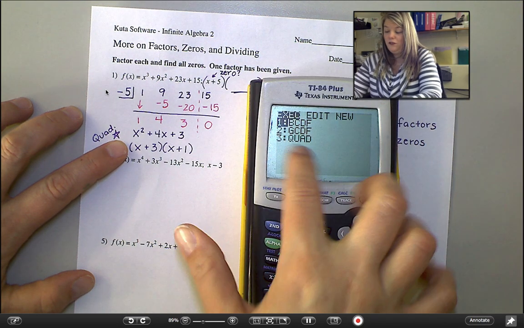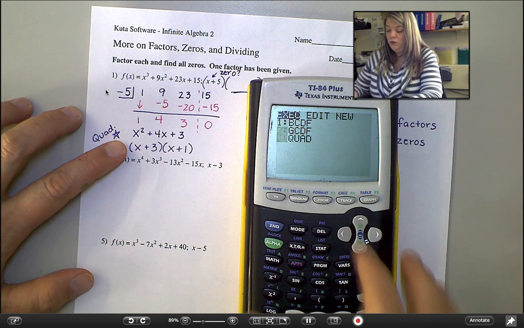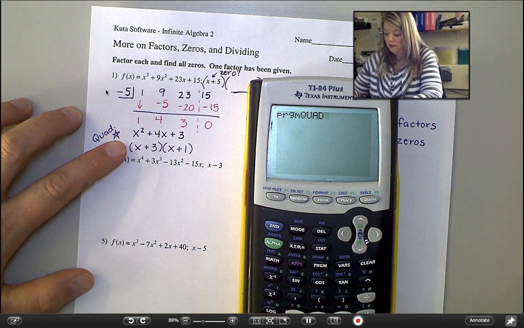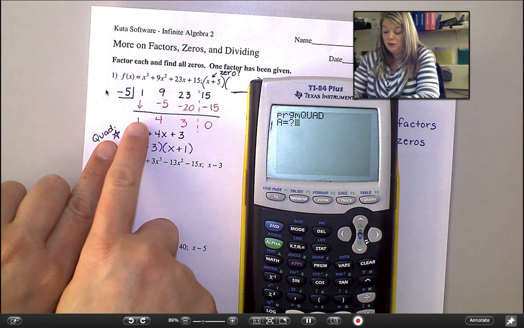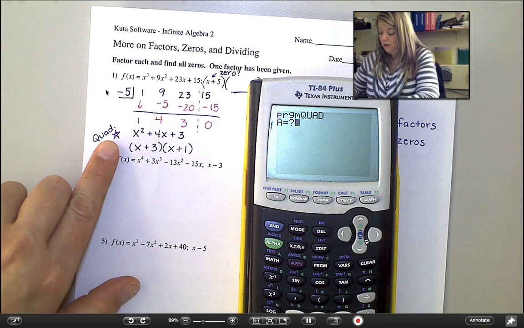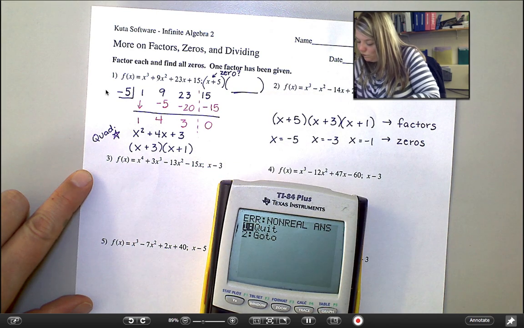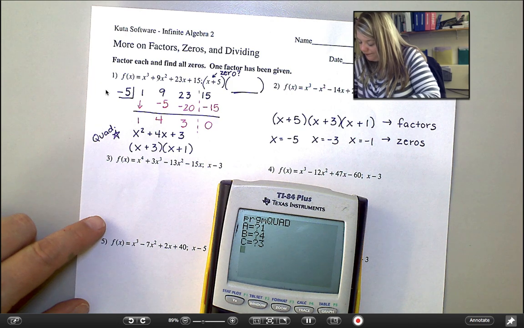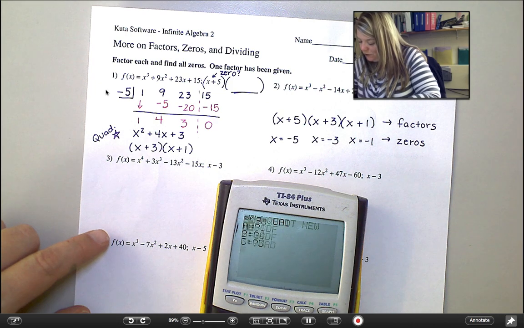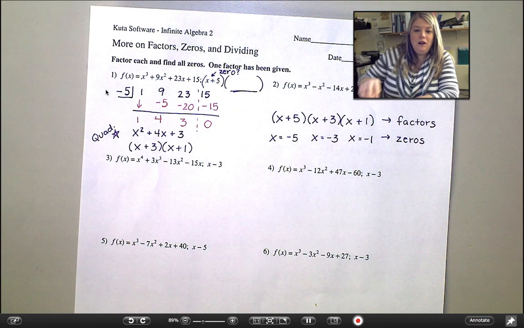So in your calculator, if you've got the program, I hit the program button to get here. I'm going to choose quad for quadratic formula, enter. And now I'm entering my coefficients from this one. So really I'm entering the 1, the 4, and the 3. 1, 4, 3. Oh, that did not work like it was supposed to. I may have something wrong with my program here. Yeah, I'm not going to do that here on the video, but okay.